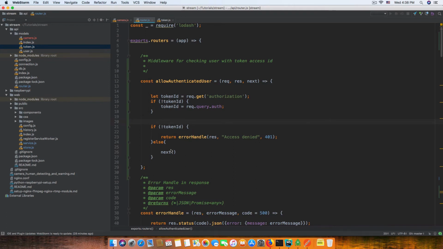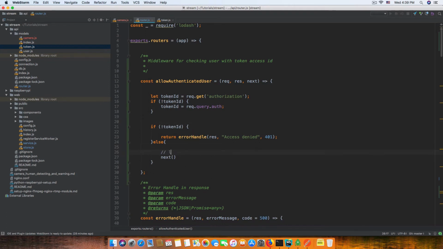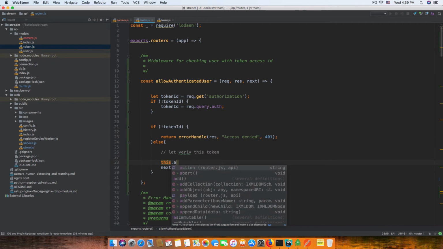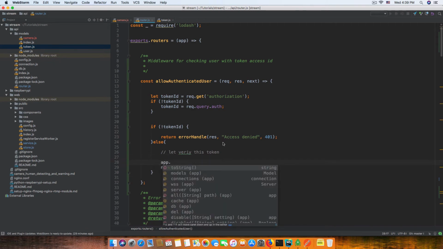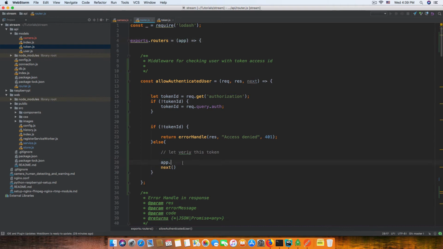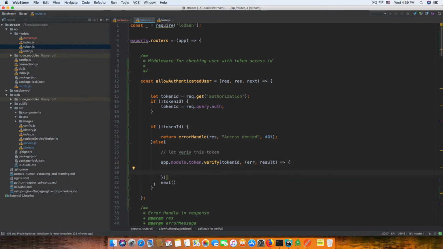So how do we validate that? An algorithm. Now let's verify this token. Right, so we call app, app dot, we call app right here. App dot method dot token dot verify with token ID, and a callback arrow function with error and result.